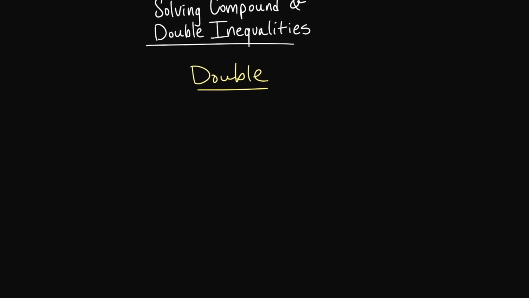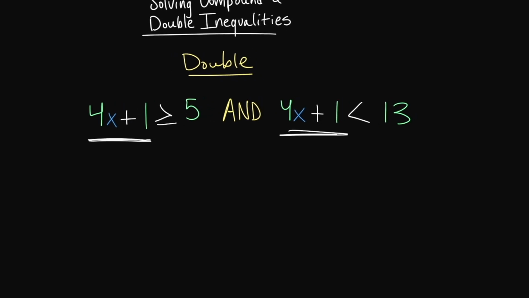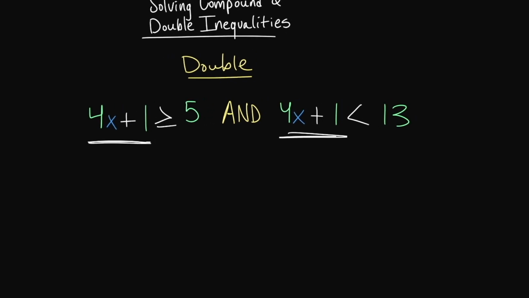Now we can think of double inequalities as AND inequalities, but with a shared term on both sides, and I'll show you what I mean. So let's actually write down an AND that has shared terms. Let's use our 4x plus 1 again. So here we have the same expression on the left and the right side of this AND inequality. And so what we can do, if we want to, we can consider this as a double inequality. And the way doubles are written is you take that shared term and you can put it in the middle.